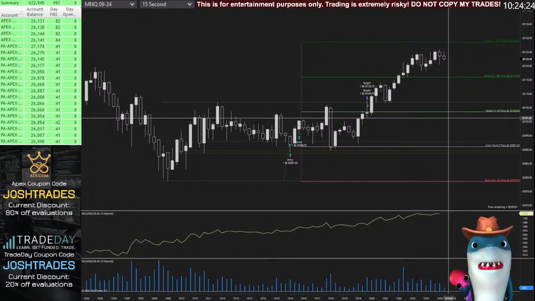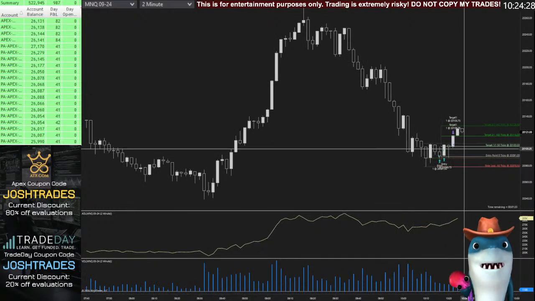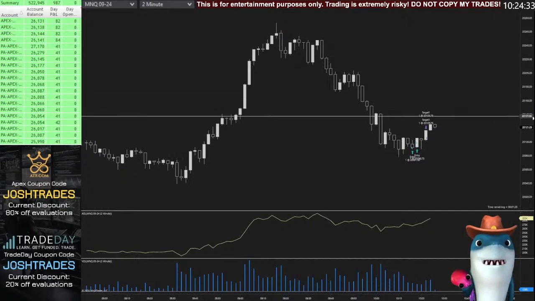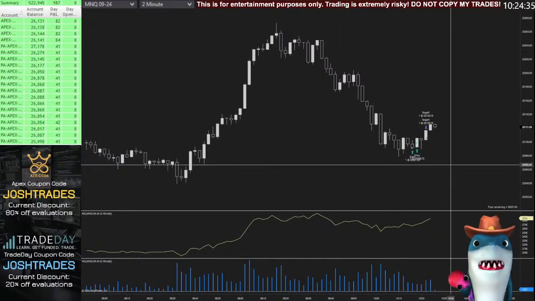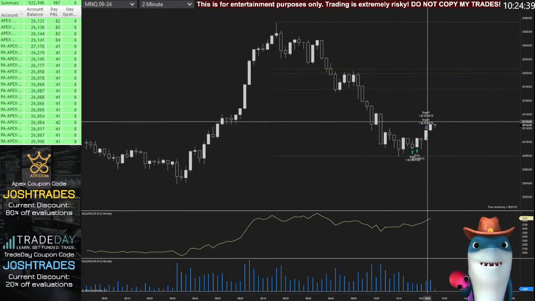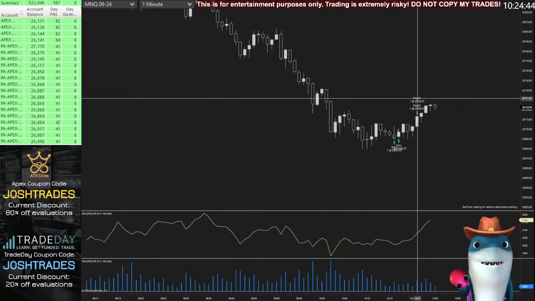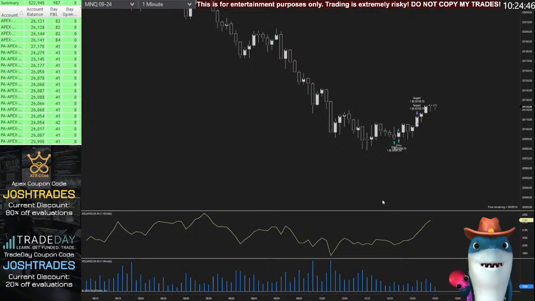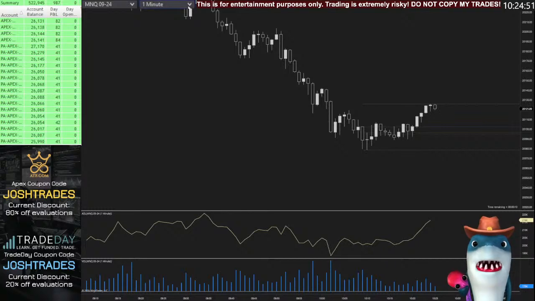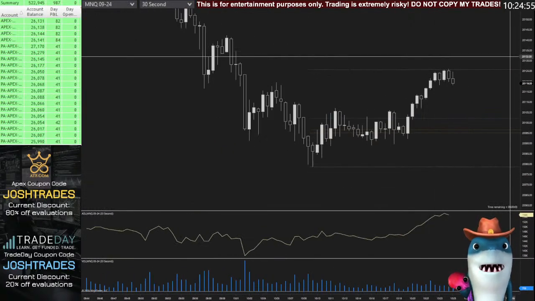I think I'm just going to call it there, unless I see really good setups over here. But I'm not even close to seeing what I want for a trade. Maybe I'll look at the 1-minute chart and see if there's anything I can catch here, but if not, I'm satisfied with just that one trade.